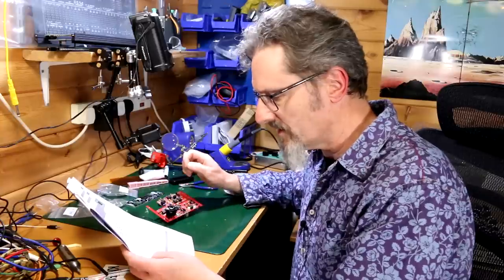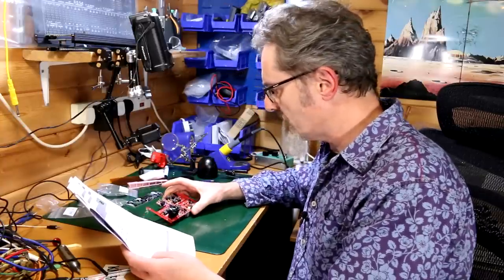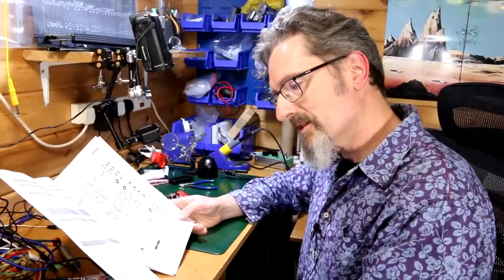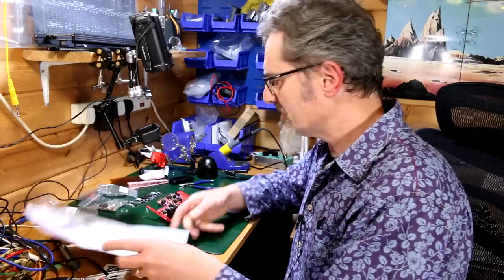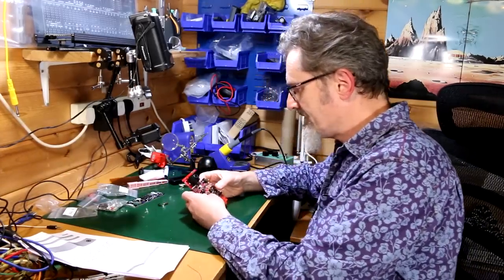Second reason, it's very difficult to align the components to the holes if the panel is not positioned prior to soldering. You know what, I think at this point, I probably need to break the thing in half, because that's going to give me a better idea of what the heck is going on. Now, it doesn't mention when you do this, but let's just give it a go, shall we?